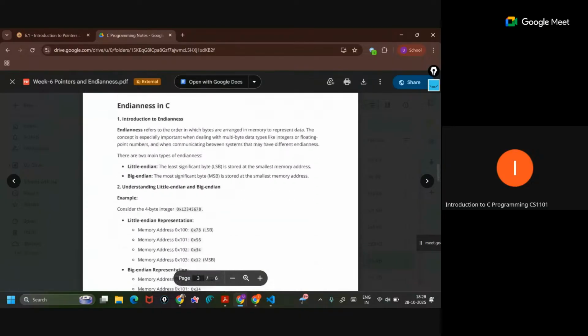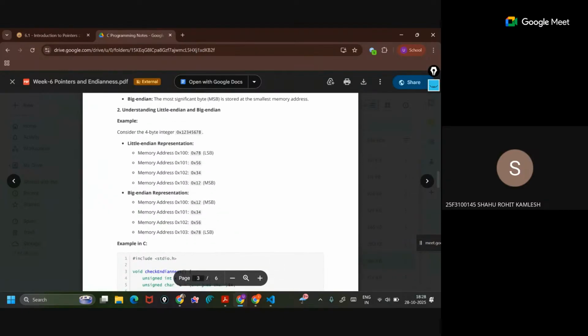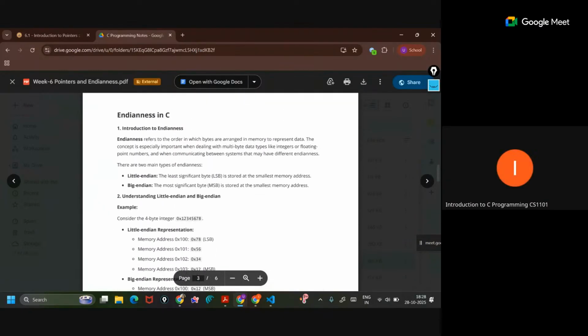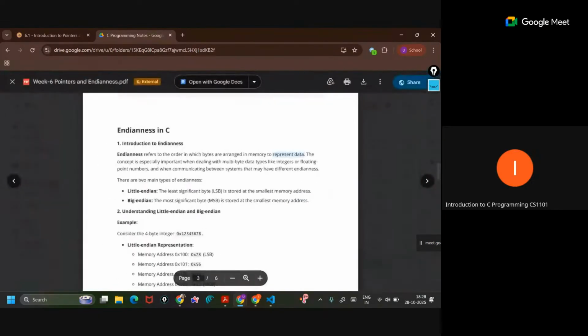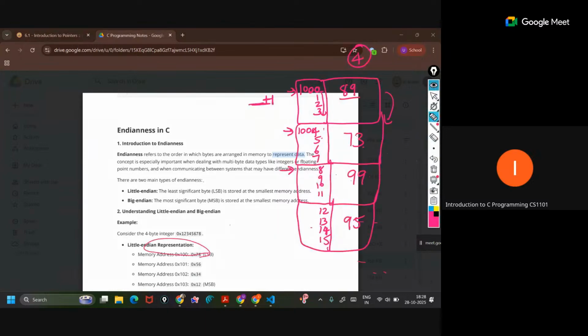Ma'am, if our data type is integer, then the pointer must also be an integer only? Integer type, yes. If you're giving it as a character, then you should give it as a character pointer. Like, let's say I'm giving a character value, so I have to give it as char *, and I'm just giving some random value as x equal to whatever the character value has to be stored. I have to store it here. Is it clear? Yes, ma'am.